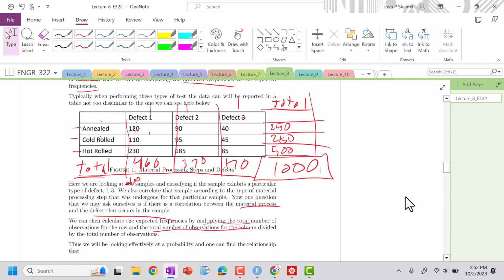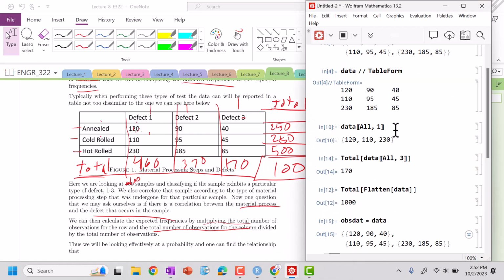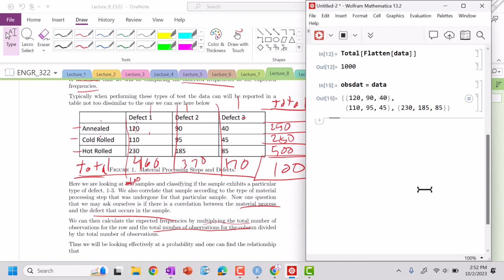We can make a little matrix of that ourselves, but we can also combine them and cheat a little bit here.